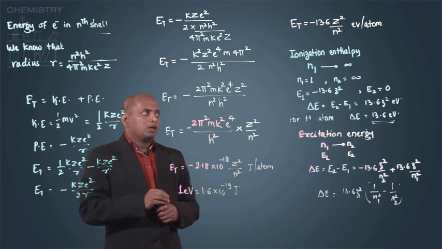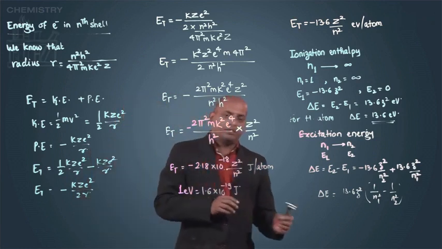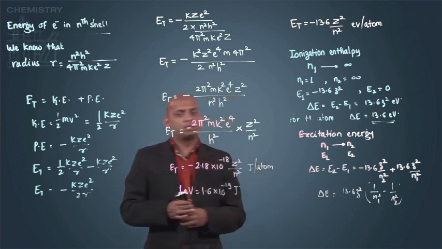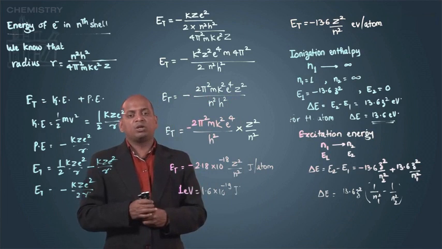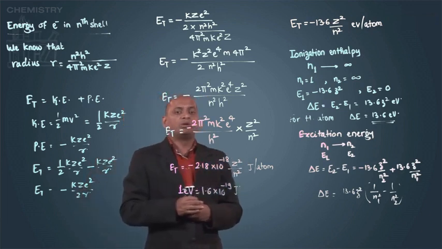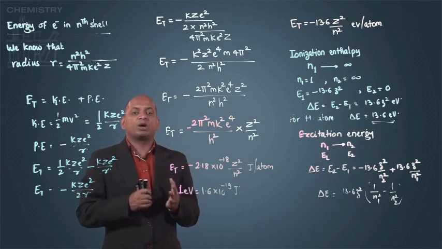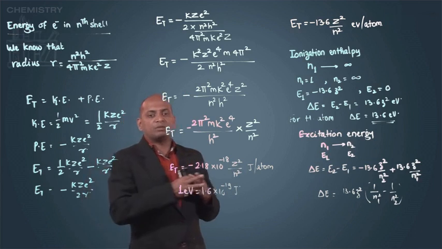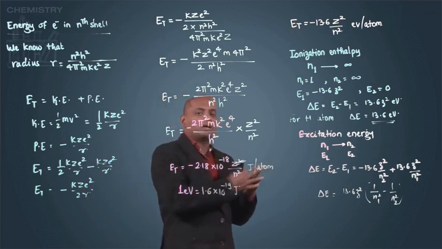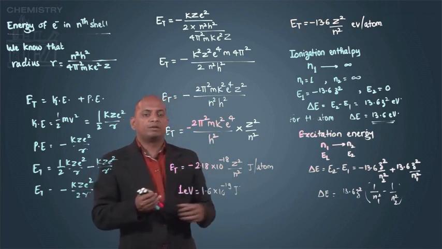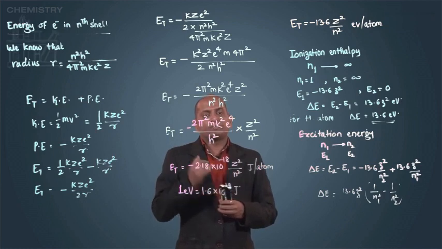Okay. Now this relation plays a very important role, because if we continue this relation, we will further get one new formula called the Ritz equation, including the Rydberg's constant. So that also we have to discuss, because that is a basis for the hydrogen spectrum. And what will be the involvement and how the excitation of electron is taking place, that also we have to understand. So that we'll see in the next session.